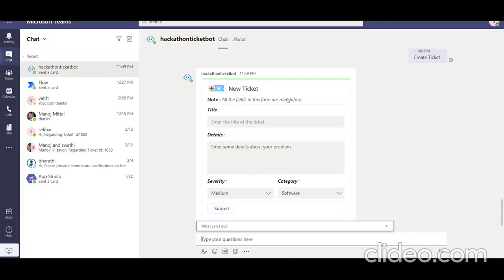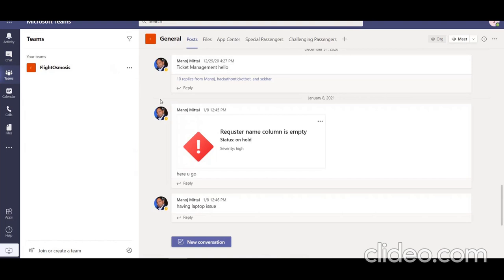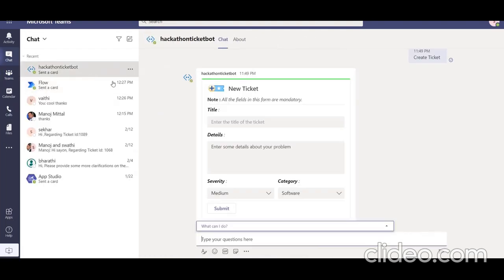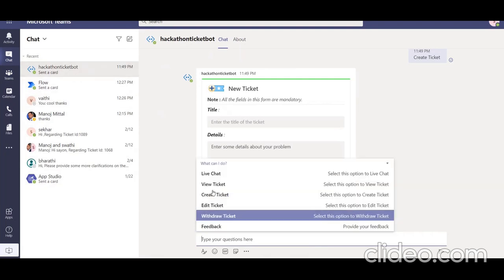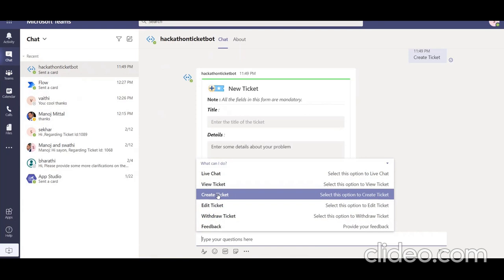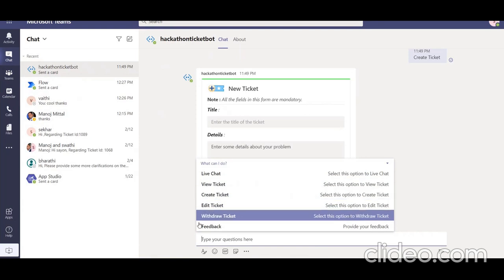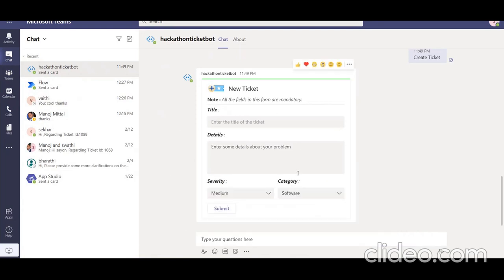I have logged in with a normal user. This user is just as I own, a user who is not part of any team. This user has the bot, which logs in with the hackathon bot, and we have bot commands that he or she can use from here. For example, he used the create card command, and then the create card came up here.